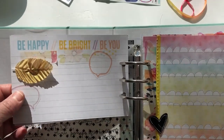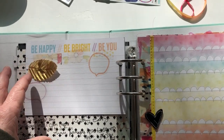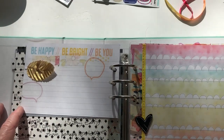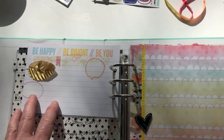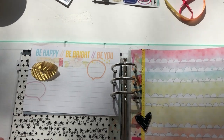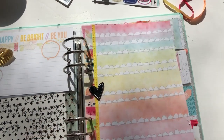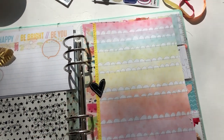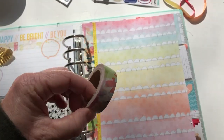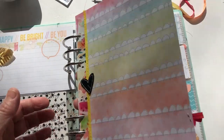The pocket page cards in the kit are really wonderful this month. I used one of them here with some stickers from the kit and a leaf from an earlier kit that adds a little bit of interest to the card. I'll write on this card at the end of February, so besides the vision board I'll have a little recap of my word for the month. Here's a divider page made with some paper from the kit — really pretty — and this gorgeous washi tape.